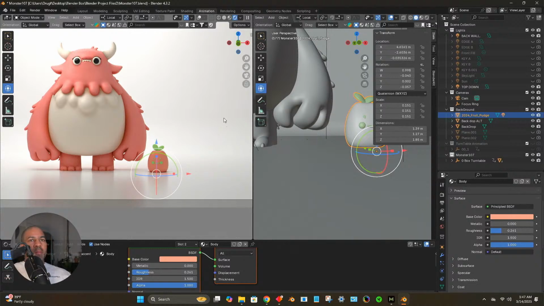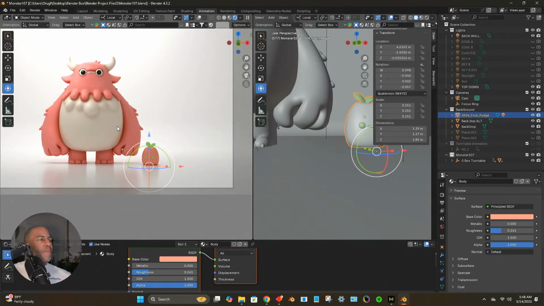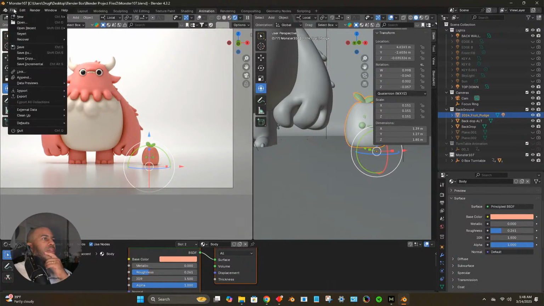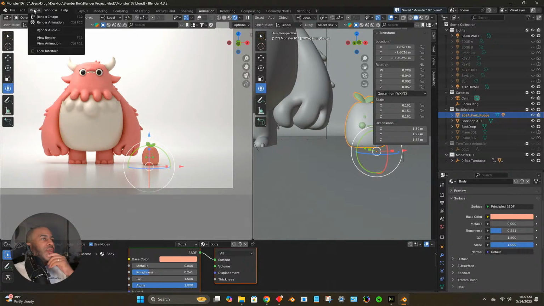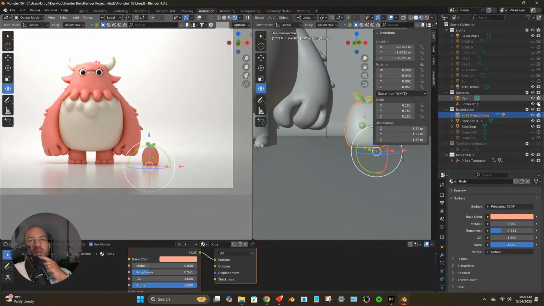Okay. Okay, I think he looks pretty good. Let's do a quick save and then let's render one out. Or first let me make sure everything is on that's supposed to be on and off that's supposed to be off. I didn't even check out my edge lights.